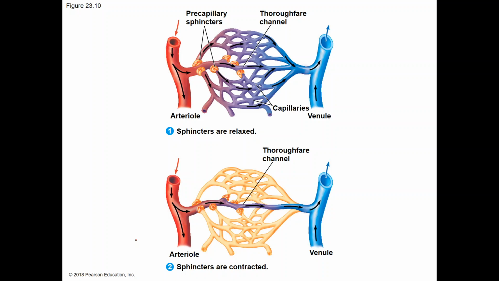So, as I mentioned, muscular contraction helps blood flow through our veins. But we also have these capillary sphincters, which are able to open and close and allow blood flow to the capillary beds in particular regions. And these can function by opening and closing to increase or decrease blood flow.